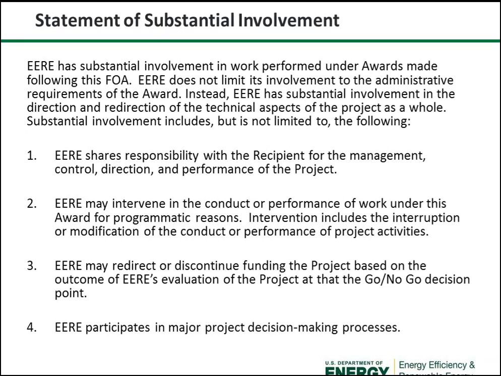So I alluded to earlier that the mechanism for financial assistance that EERE will be providing for this particular FOA is a cooperative agreement, and a cooperative agreement entails substantial involvement from DOE, from BETO. What that means is we are partners with the recipient for the management, the control, the direction, and the performance of the project. We want to make sure that the performance of this project is consistent with our programmatic focus, and we will have the opportunity to modify or interrupt if the project is going off target. We also want the opportunity to redirect or discontinue the funding based on the outcome of the project at critical stage gates or go, no-go decision points. And we expect to be involved in major project decision making once selected.